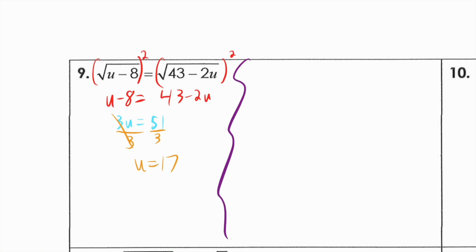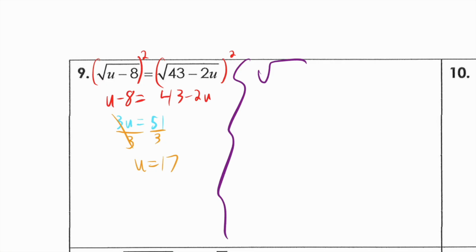So if you're able to tell, for example, like this one, that, hey, 17 minus 8 is positive, or at the very least it's non-negative, it's 0 or positive, then you don't necessarily even have to plug it in formally, writing it down to the left-hand side. And same thing here. If you're able to say in your head, hey, 43 minus 2 times 17, oh, okay, I know what number that's going to end up being, or at the very least, you can say, oh, that's for sure not a negative, then you can just move on and call 17 your answer and not have to worry about checking. Because you did all the checking you need to.